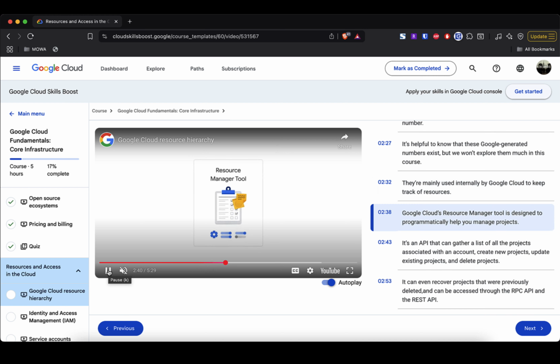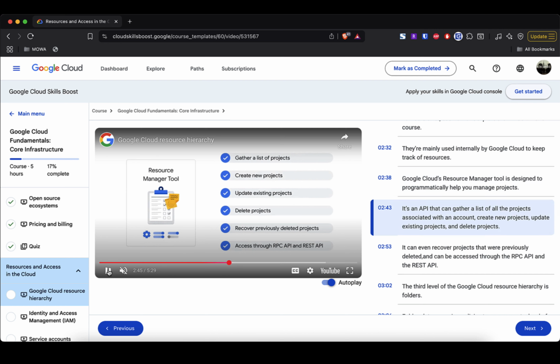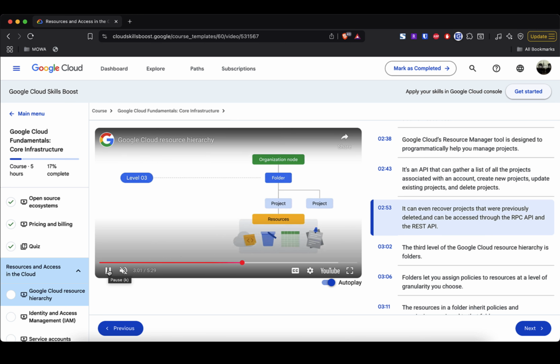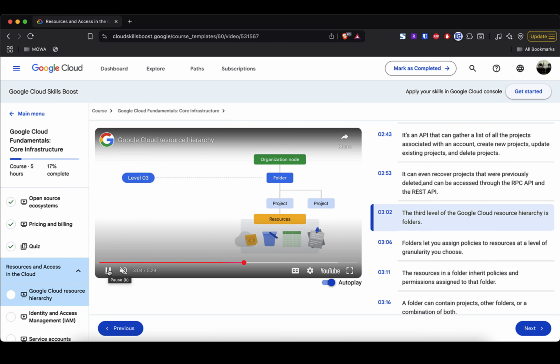Google Cloud's Resource Manager tool is designed to programmatically help you manage projects. It is an API that can gather a list of all the projects associated with an account, create new projects, update existing projects, and delete projects. It can even recover projects that were previously deleted, and can be accessed through the RPC API and REST API.